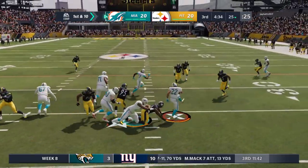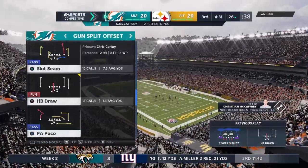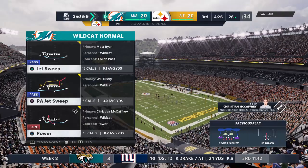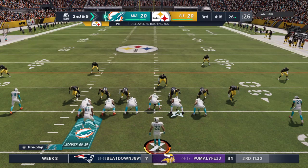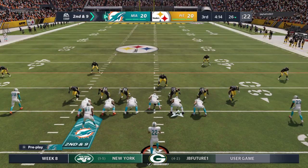The drive begins with a run by McCaffrey. And not much to speak of. Call it a 1-yard gain up to the 26. The ball carrier. Well, partner, I don't think it's any secret that any running back wants to be able to see a hole open so that he can gallop through it. But in this case, he had to slow down. There was really no hole there. And he took a big hit in order to get that 1 yard.